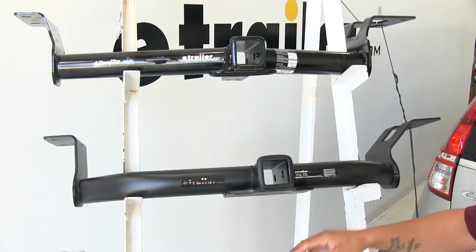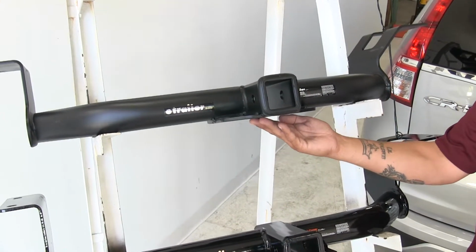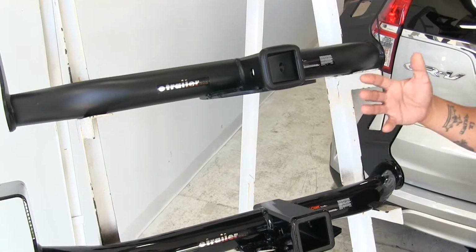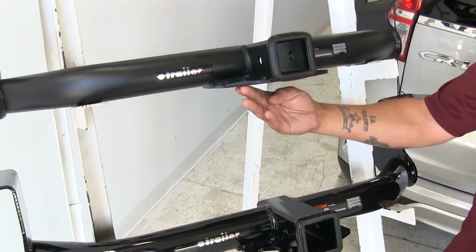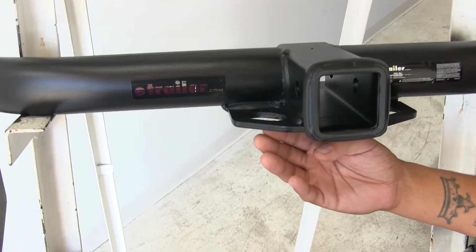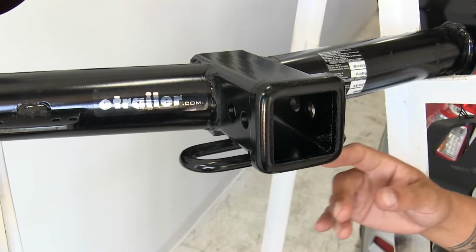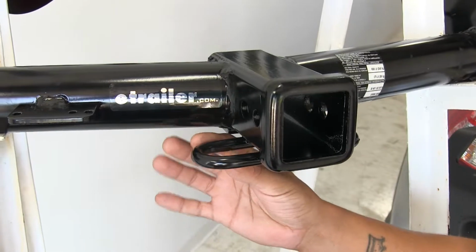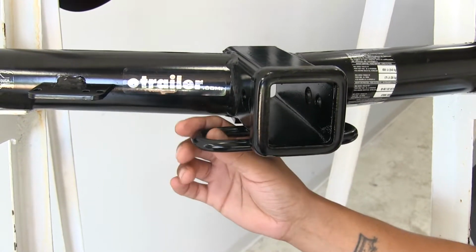Now a few very minor differences between all three of our hitches. Our etrailer and our CURT are both going to utilize a plate style safety chain connection, which really isn't going to be a make or break, but you want to keep in mind because they are going to have somewhat of a small hole. So if you have really small hooks on your safety chains, it may be a little bit difficult to get those in place. Whereas with the Draw-Tite, it's going to have this loop style, so we're going to have a lot larger of an opening and easier access from all angles to put those hooks on.